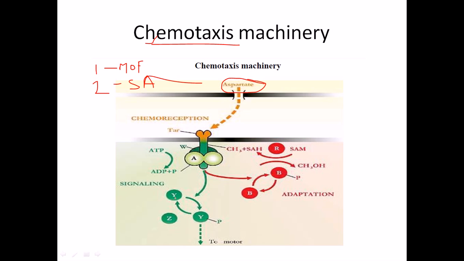By the way, in all this case, you can see Y, Z, B, R, all these proteins have the abbreviation CHE, or chemotaxis protein. So these are the CheW protein, and we have a dimer of CheA attached to this. So we have a complex of Tar, CheW, and a dimer of CheA proteins attached, which is a primary receptor for the aspartate signal. Now when they receive the signal, what happens?